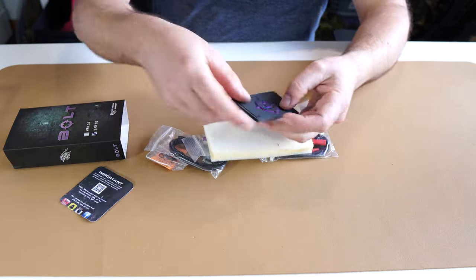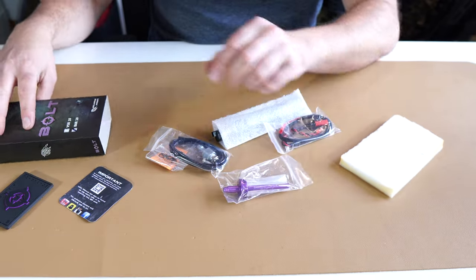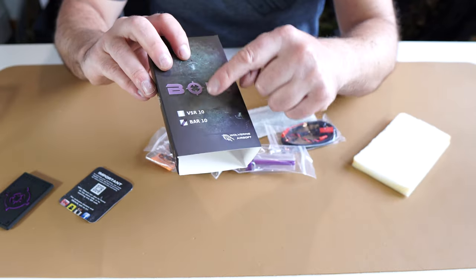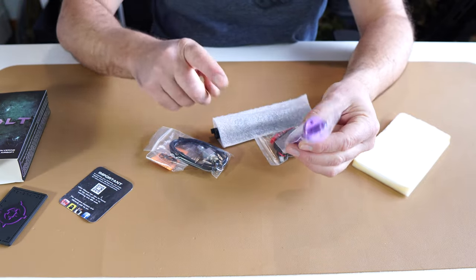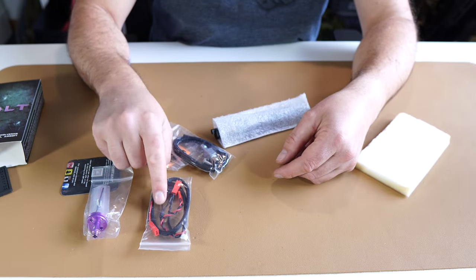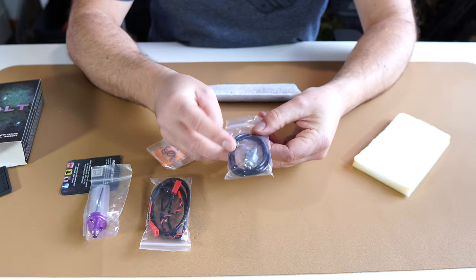So we've got the Wolverine patch, got the cylinder head. This is the JG bar 10 version. I think the only difference between the JG bar 10 version and the VSR 10 version is, don't quote me, I think the cylinder head is different. We've got the switch for the trigger and the wiring, and we've got the airline as well.